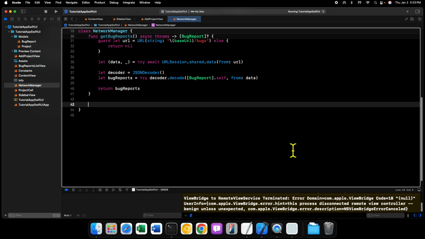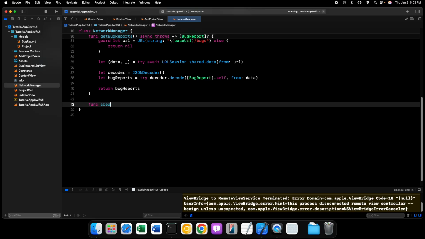So we will say func create project, or we could also just say create and then pass it a project like this. Mark it as async and then tell it throws because we are going to be able to throw errors in this.